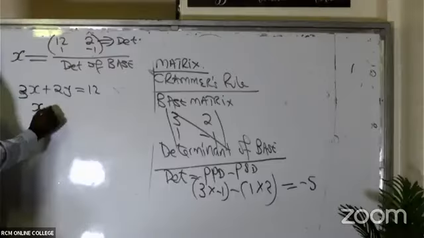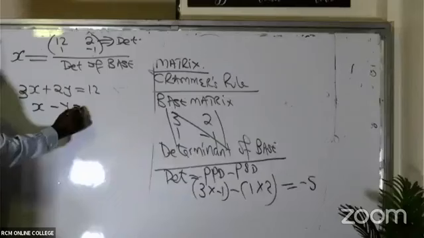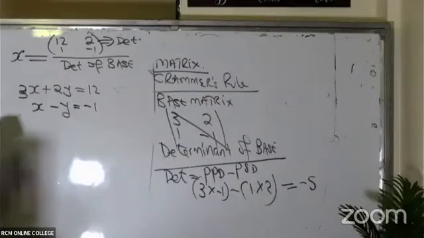And then the second one was x plus y. Is it x plus y or x minus y? It was x minus y, which was equal to minus 1, if I'm not wrong. Let me see this. It's good you're bringing these things up. So in this case, we have 6 plus 6, 12, and then we have 2 minus 3, minus 1.